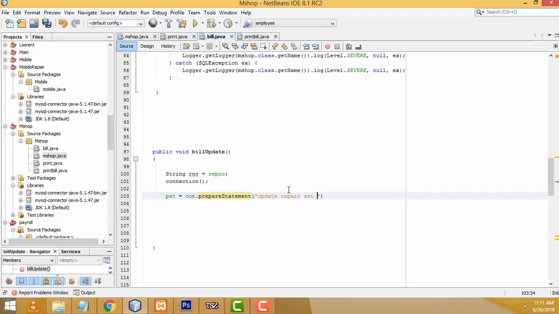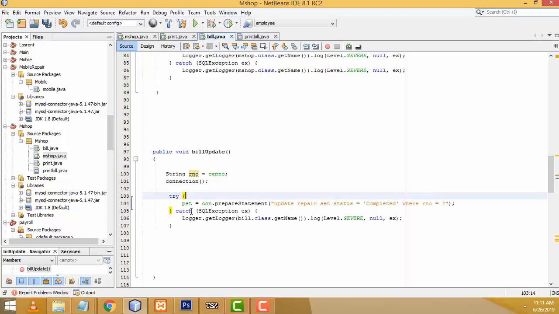Set status equal completed, status completed, where repair number equal question mark, right? Now here you have to select this one, try catch, right?